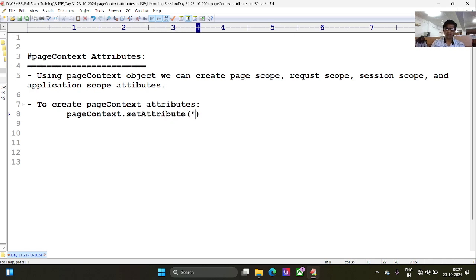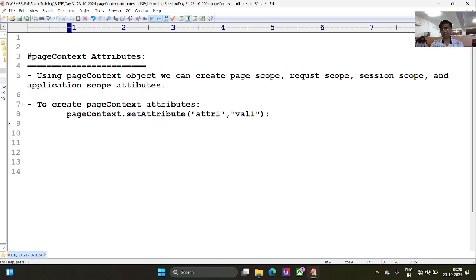Similarly, the way yesterday we set key and value pairs for request, session, and application, here also you can set. So page context dot set attribute of attribute 1, value 1. In this way you can set the attributes.